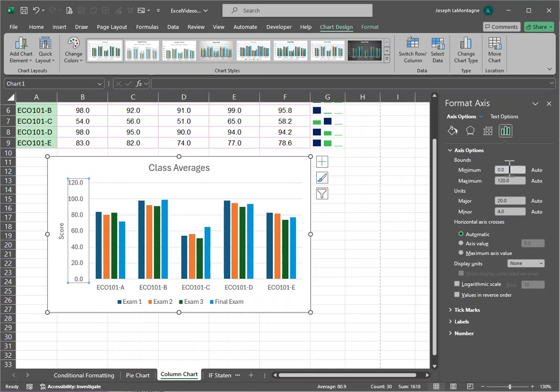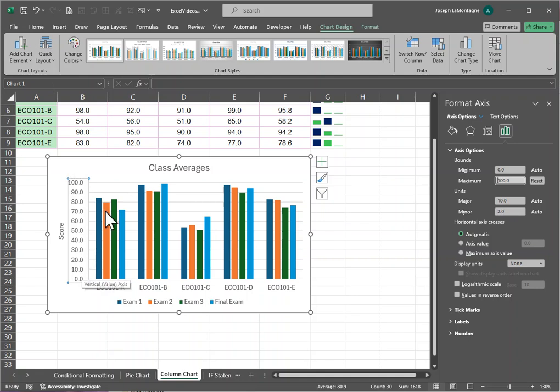The bounds: the minimum is 0, the maximum is 120. That's just something that Excel did. So if I double click that, I can change it to 100 and hit enter. And you'll see now that it's going from 0 to 100.